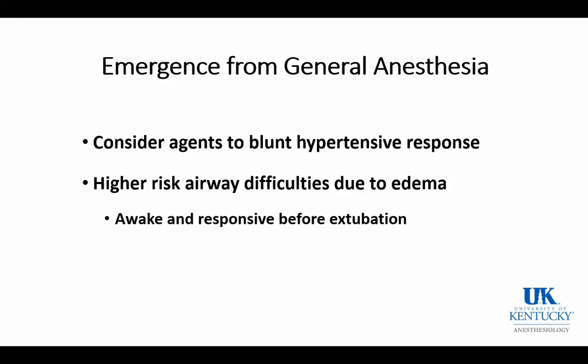Now, you've gotten through your delivery, baby's out, looking good, surgeon's closed, you're getting ready to wake up. What things do you need to consider at emergence? Well, this is another prime time when the patient, as they're waking up, starting to cough, whatever, can get hypertensive. We don't want them getting severely hypertensive because we don't want them having a stroke and dying. And so you want to, again, consider giving agents to blunt that hypertensive response. Some of those same antihypertensives in the table I just showed you, you could consider pre-treating or giving some as the pressure starts to slowly rise in these patients.